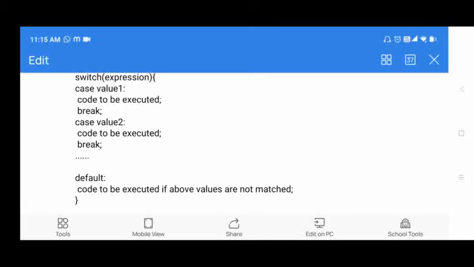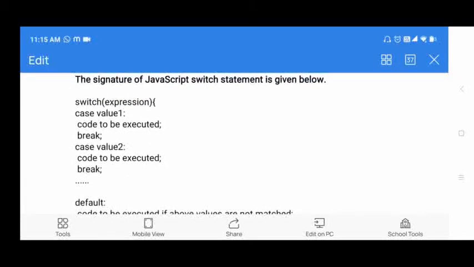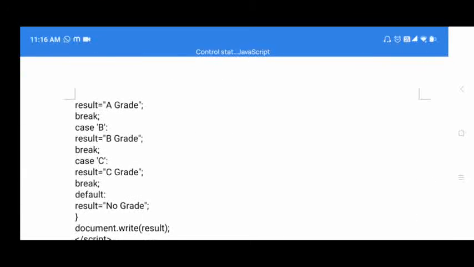Actually, the main difference between a switch and an if is that in a switch we can write more conditions, while using an if statement we can write only a limited number of conditions. In one example program you can write 10 to 20 case values. Whichever case value is matching with that expression result will be executed and the remaining will be skipped. So this is about the conditional statements.